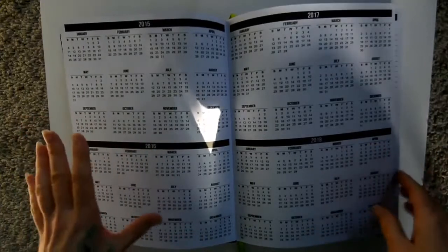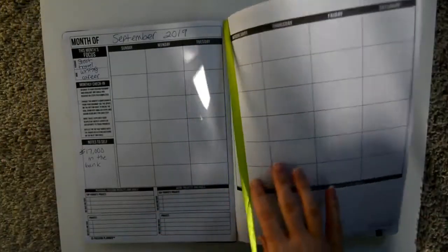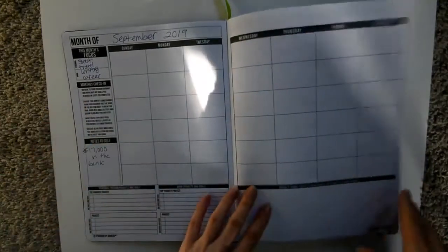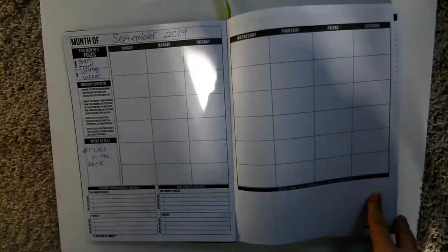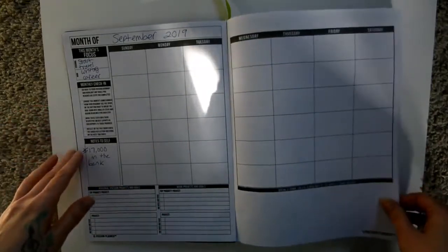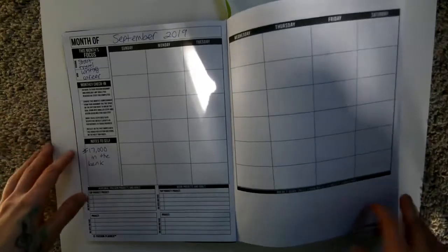There's a four-year monthly spread, a year-at-a-glance kind of thing. The journal comes with one little ribbon, and here's an example of the monthly spread — two pages, so you've got some space to write in each day. This is undated, so there are no pre-filled dates; you fill them in yourself. That's why I think you can buy an old version if you find a cheap one — the 2021 is almost exactly like this.